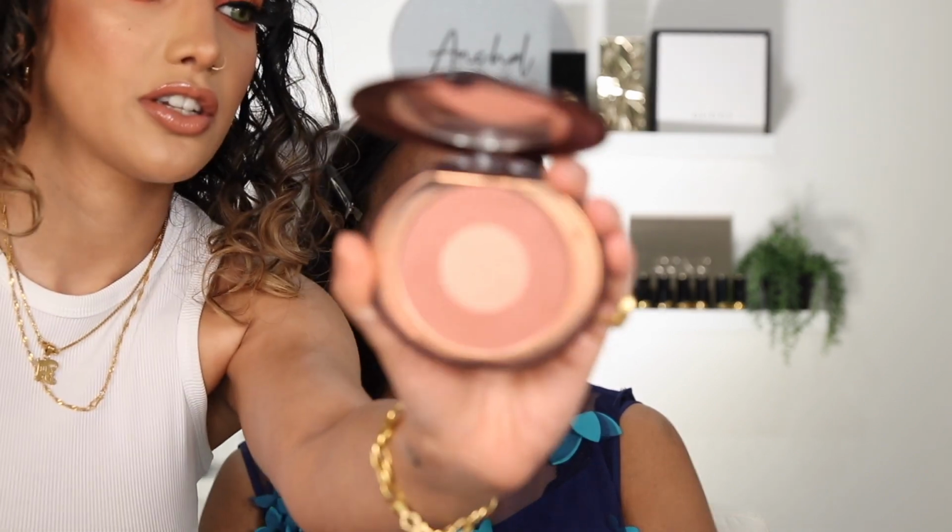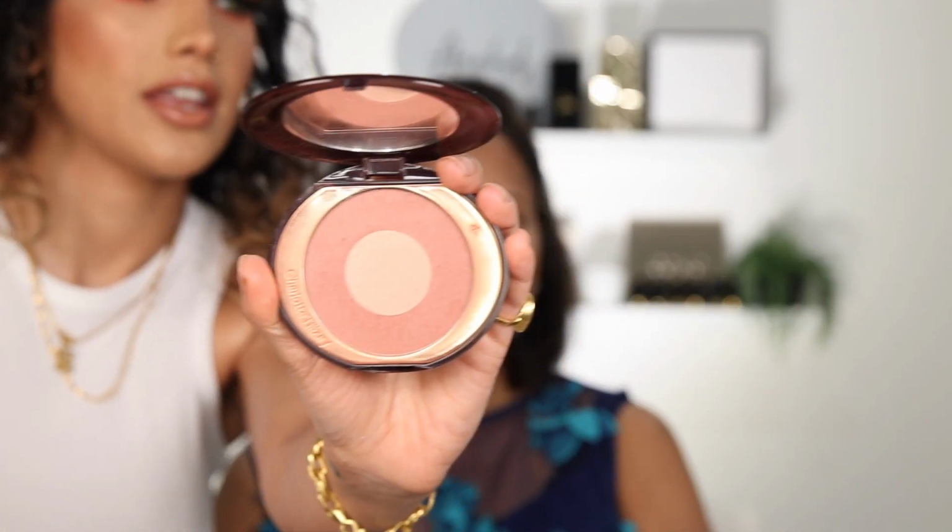Okay, then blusher. So for blush, I'm going to go in with this Charlotte Tilbury one in the shade Pillow Talk. And this is actually one of my favorite blushes. I've got it on today actually, and it's just so beautiful. It's really glowy. And my mum actually really loves blusher. But a tip for wearing blusher is you want to mainly put it on the apples of your cheeks and then brush a teeny bit back. For a more youthful look, you mainly want it on the apples of your cheeks.